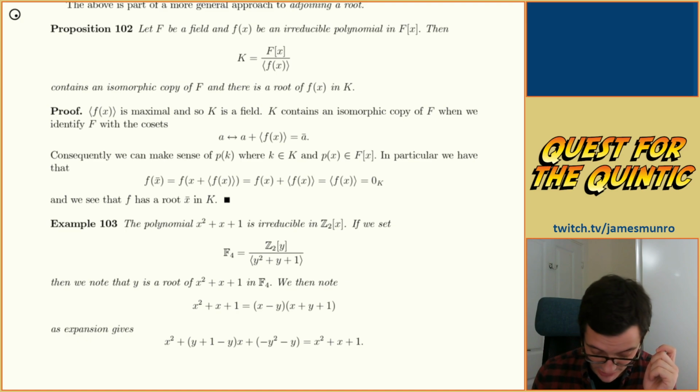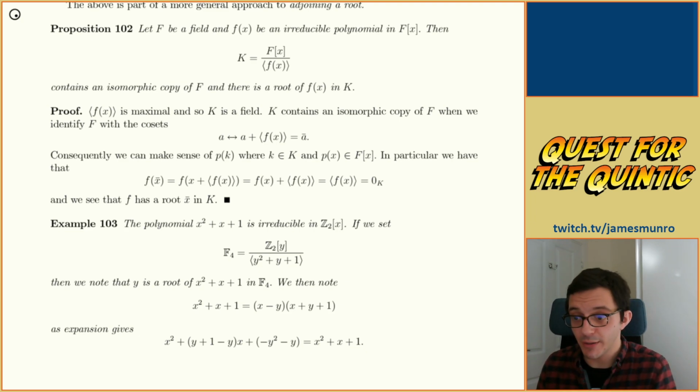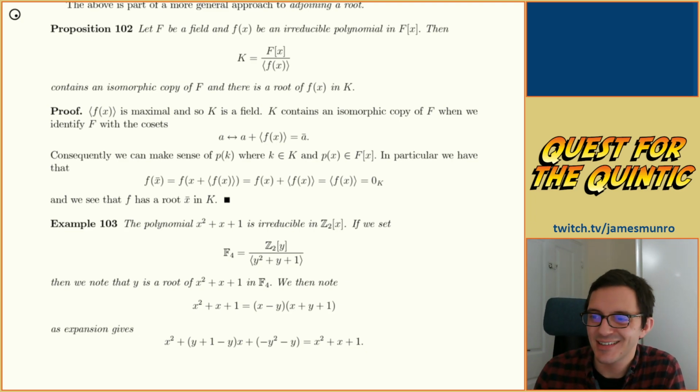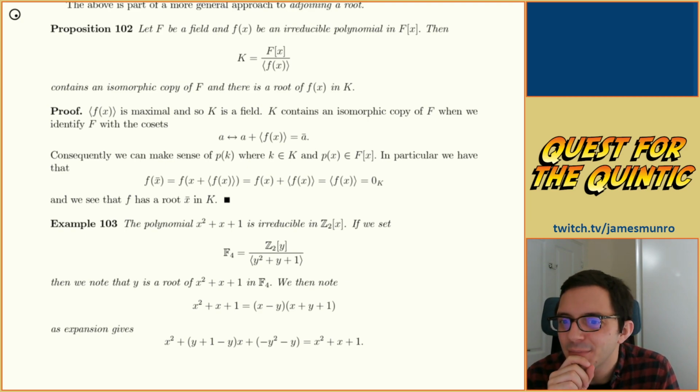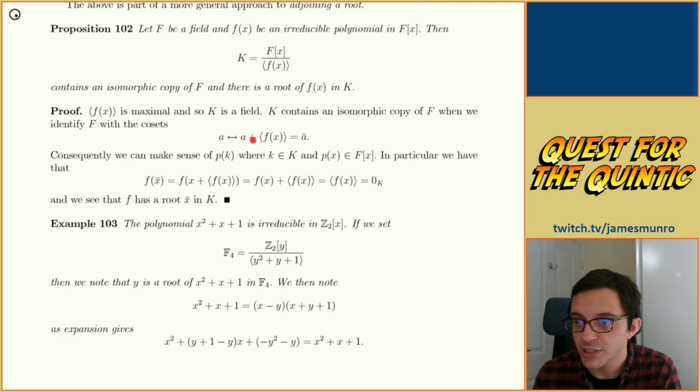That's very surprising because f of x is a polynomial. Plugging in an element from K, I guess maybe I shouldn't be surprised that we're plugging in elements from whatever. It's just a polynomial. Who says x has to be anything, right? Cool, okay. So irreducible, so maximal, so field. K is a field that contains an isomorphic copy of F when you think about function evaluation, so it's not just looking at the constants.